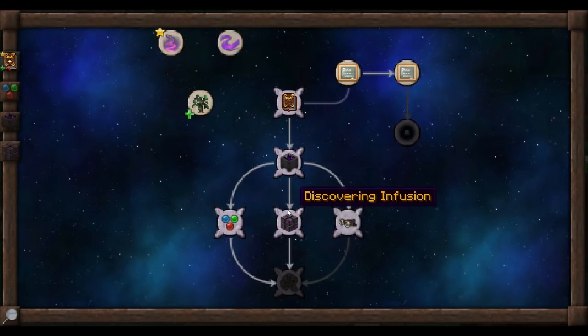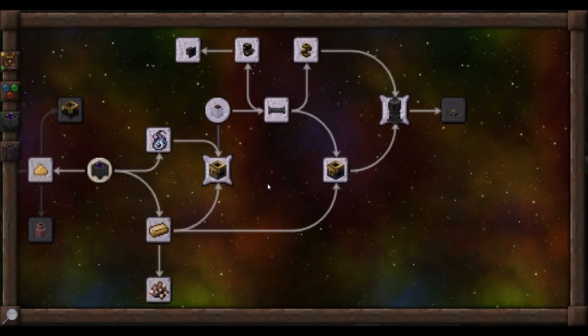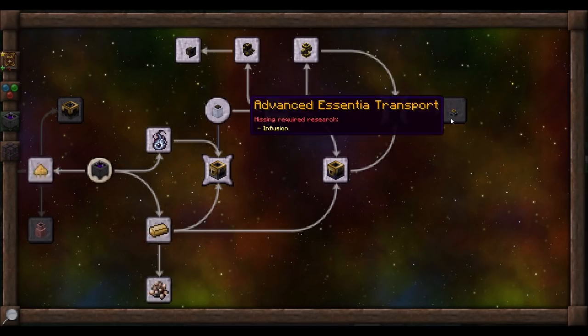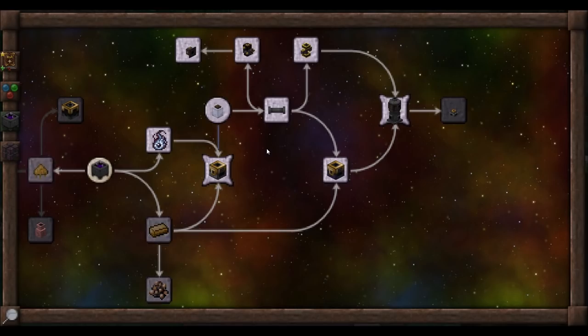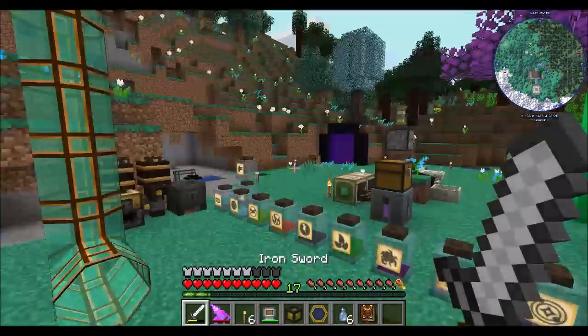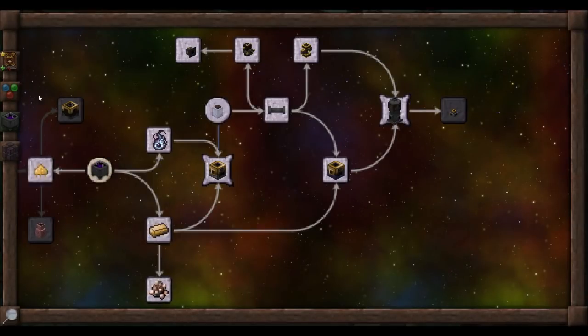So last episode we got to the point in Alchemy, which is where I think a majority of the flux is coming from, obviously, because that's pretty much all I've done so far. I want to get the advanced essentia transports, because with transports we can cook down the items into their respective essence, store it in jars automatically, and then extract from the jars automatically to do auto crafting and all kinds of good alchemical stuff.